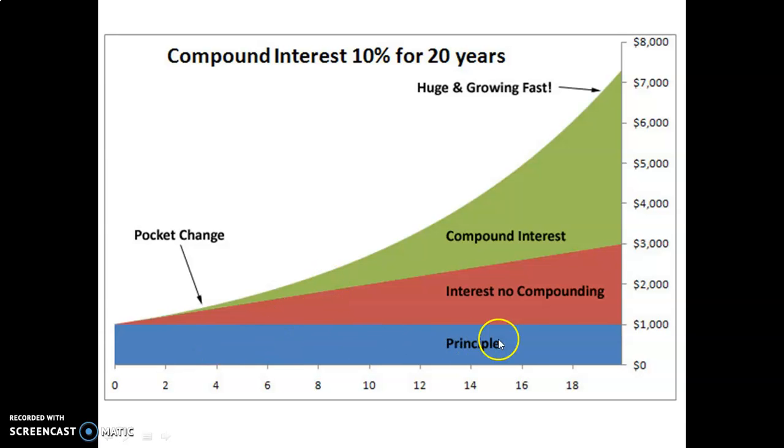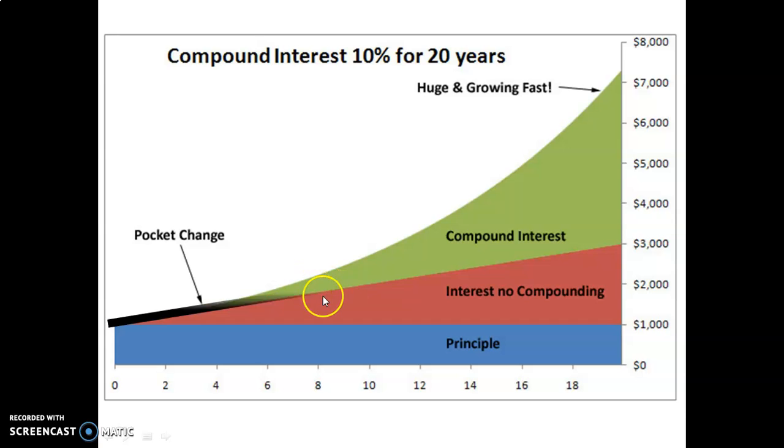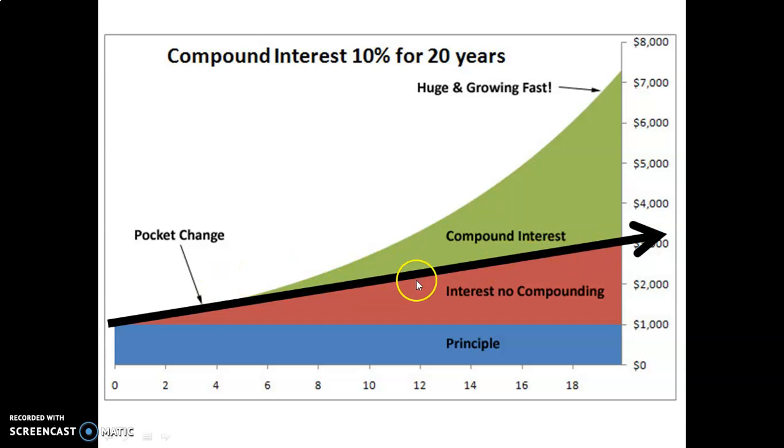Here we have the principal amount in blue, which is the amount you put into the bank. So that stays the same year after year. And this is showing 20 years. Now you look at your interest with no compounding, so simple interest, and notice that goes up in a linear way, right? Because it was an arithmetic sequence, so it goes up in a linear fashion like that. So interest, same amount gained every year. So there's a slope of the same amount gained every year.